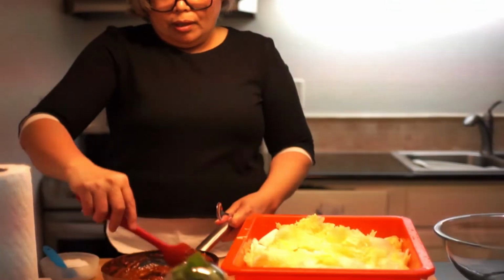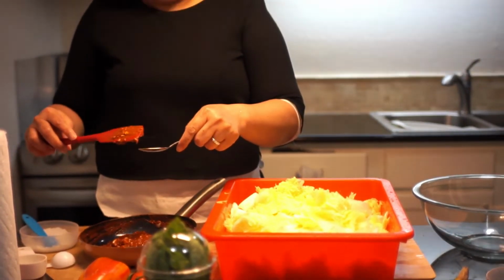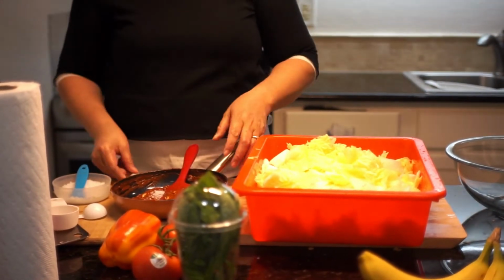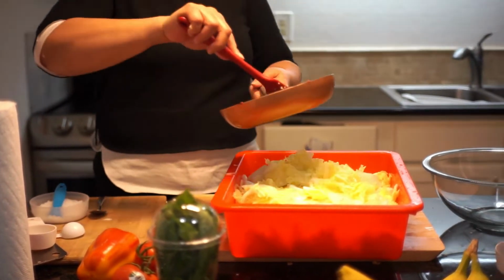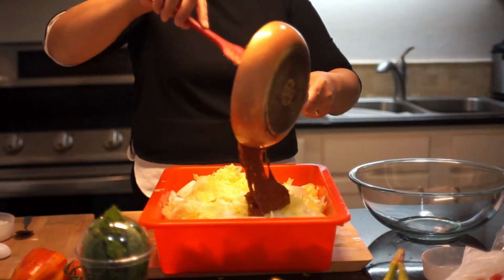Okay, we have our mixture here now. But before we put this on the Napa cabbage, we have to taste it, if the salt is okay or not. We need a little bit of salt, so we have to add 1 more teaspoon. And mix it. Put it over here.